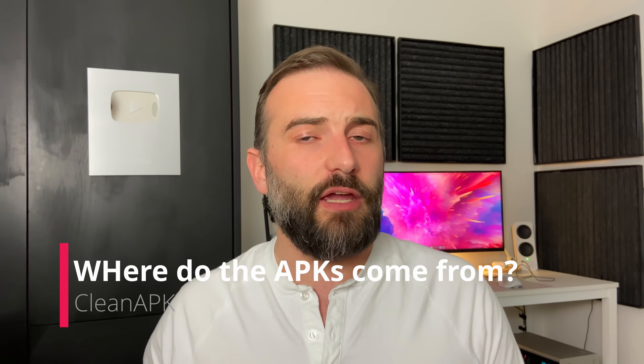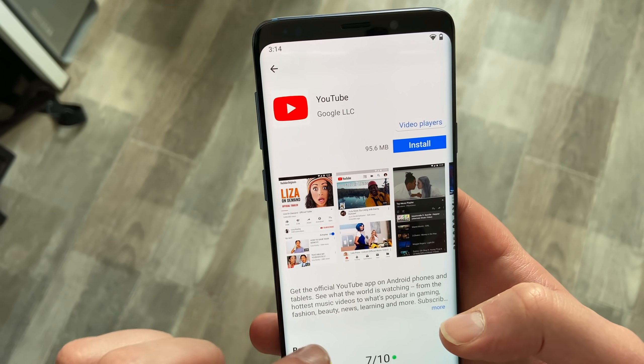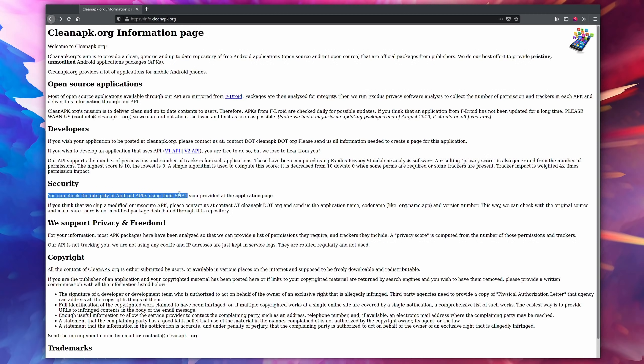There was also a security concern about the APKs you install through the /e/ project store. Because those APKs don't come from the Play Store, they aren't vetted. The /e/ project uses the CleanAPK repositories to get their applications and display them in the store. This is basically an almost complete mirror of the Google Play Store. It is pretty secure, and to let you check if a binary has been tampered with, you can check the SHA-1 sum and compare it to the APK you would download from the Play Store. It's not a super easy or foolproof method, but it's still something you can use to check.